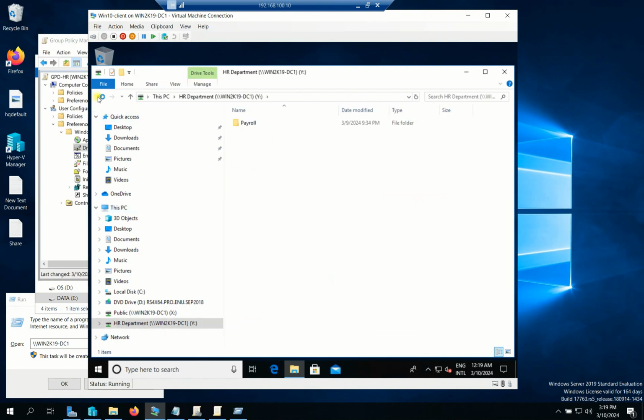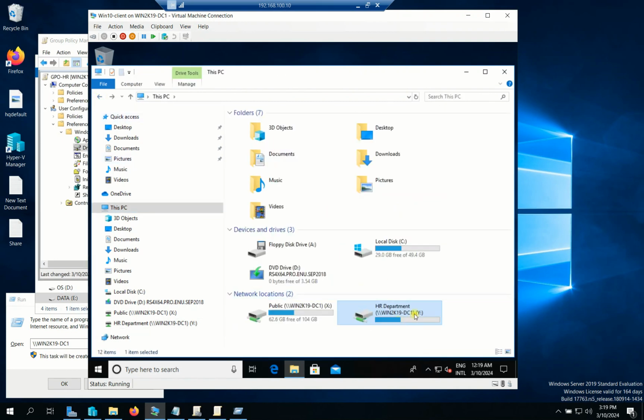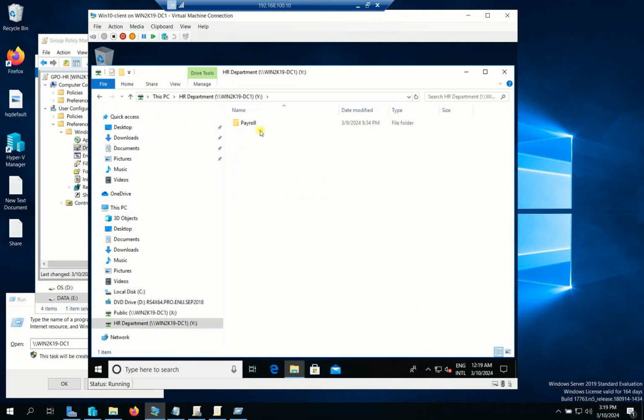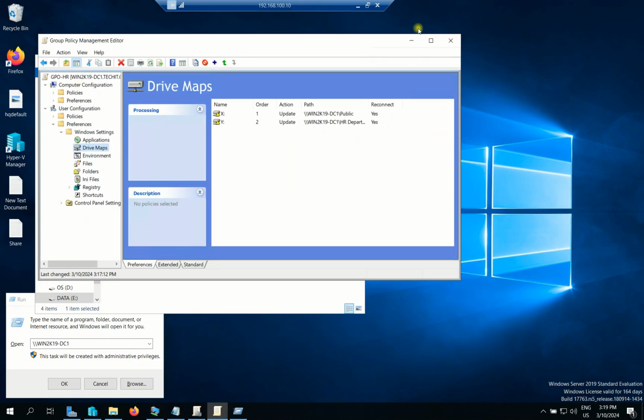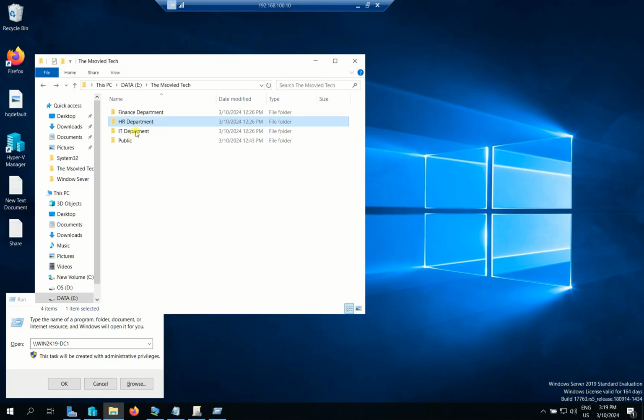You see, for this Mr. David, we talked in the previous lesson that he can access only the payroll. But in fact, the HR department has another subfolder named recruitment. The permission we have set still applies, even though we do it with group policy. It also comes with the permission, so he can access only the payroll.